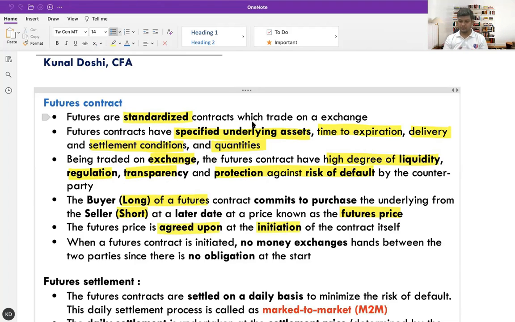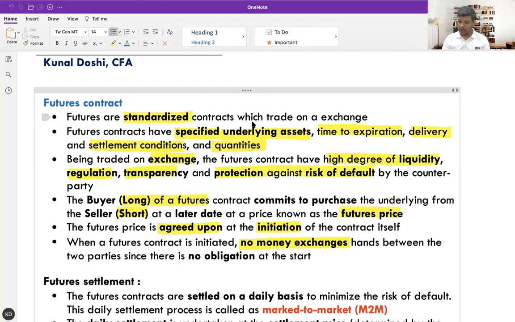Clear? When a futures contract is initiated, no money exchanges. So today when you and I enter into the contract, do we pay anything? No. Correct? But on maturity or before that, whenever the contract is settled, either of the parties will have an inflow and the other party will have an outflow, right? Yes. Because futures contracts are generally cash settled. Are you getting my point? Futures contracts are generally cash settled. Is that clear?